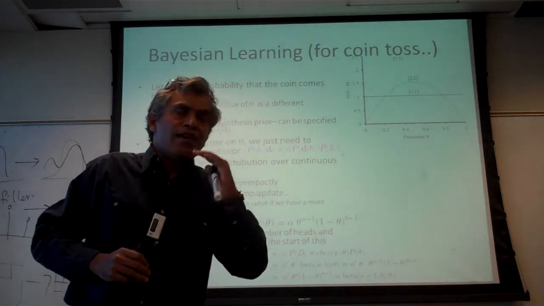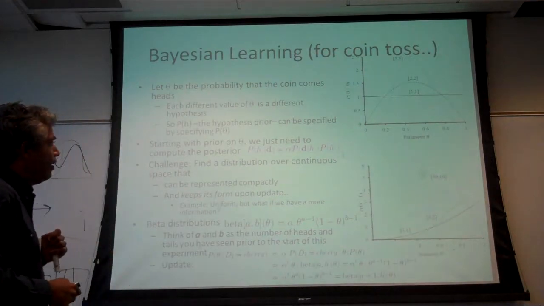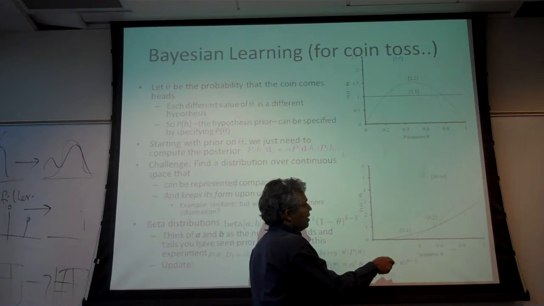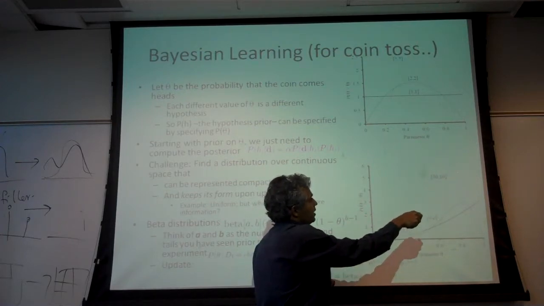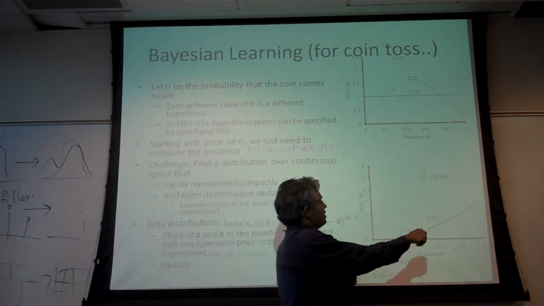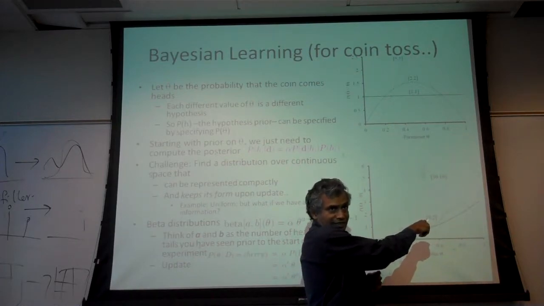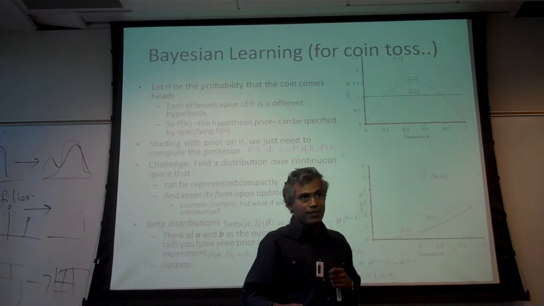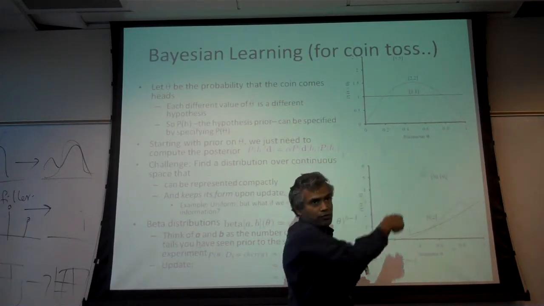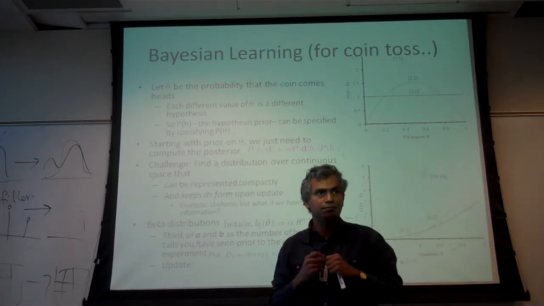If you increase one of their values while keeping the other constant, the mode changes. So for example, this is beta 3, 1, this is beta 6, 2, this is beta 30, 10. Notice that 6, 2 is basically 3, 1, right? And this is 30, 10. So these two have the same relation to each other as these two. In the sense that the mode is approximately in the same place, but it's more peaked.